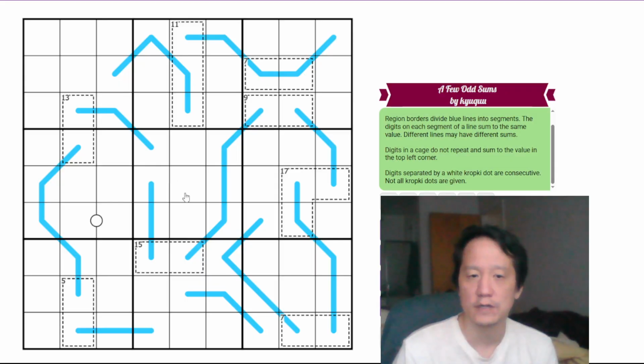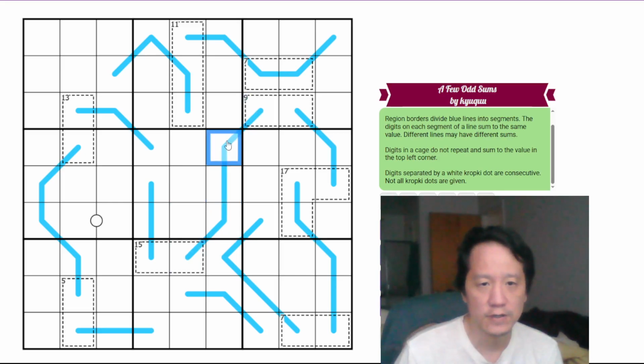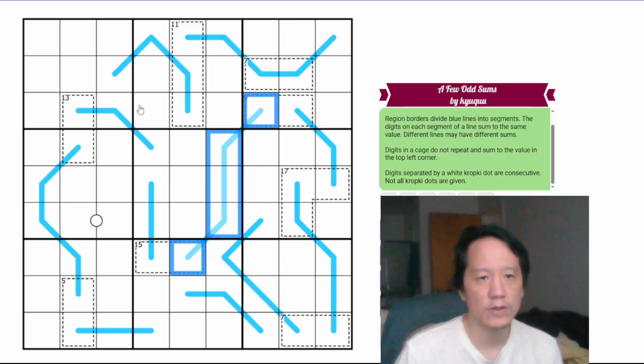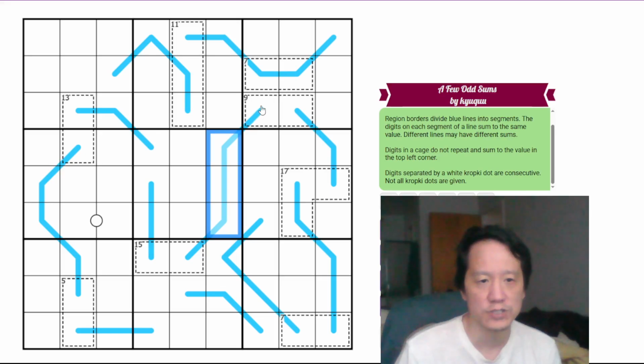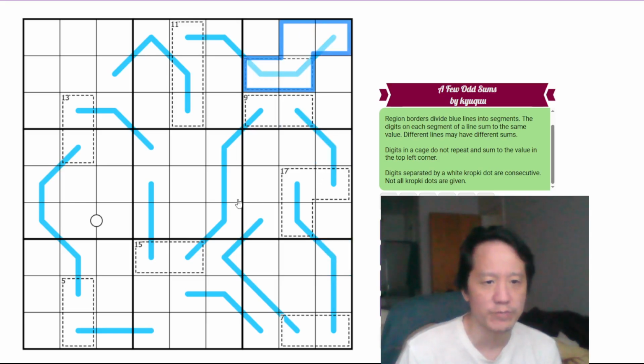Let's go. Okay. First things first, I see a couple of digits here. These, particularly, there are 3 unique digits which add up to a single digit here. There are 3 unique digits which add up to a single digit here and here. And I think those are it. Those are the main ones that I see.